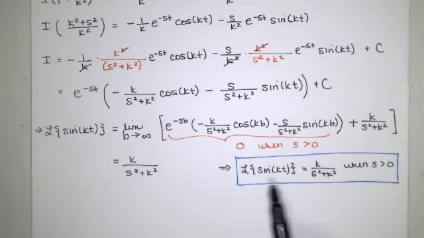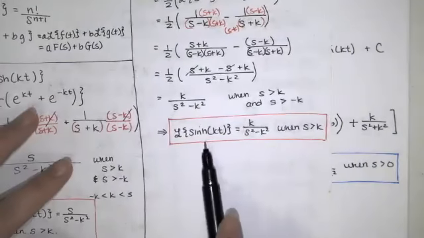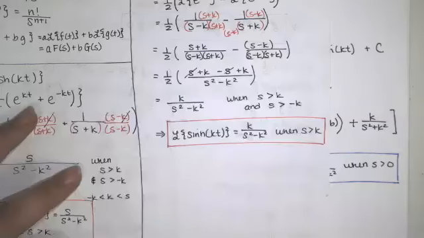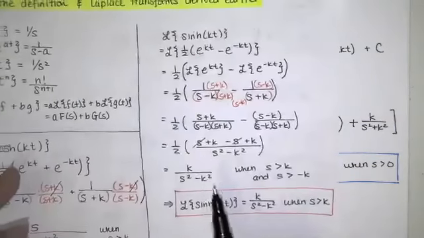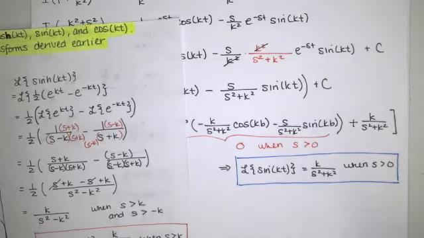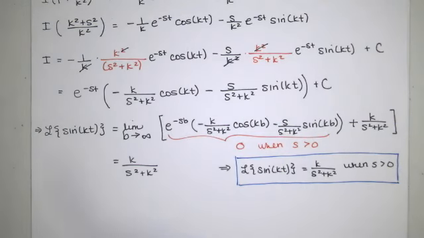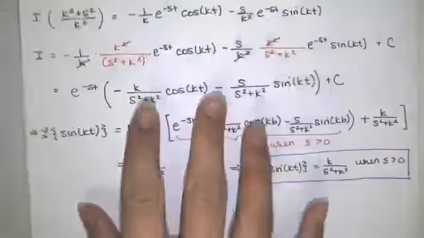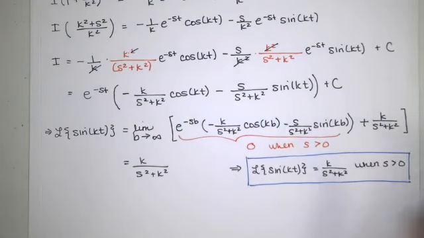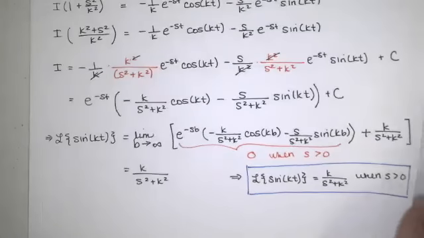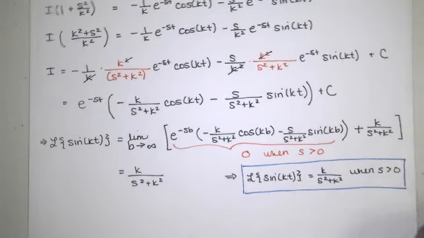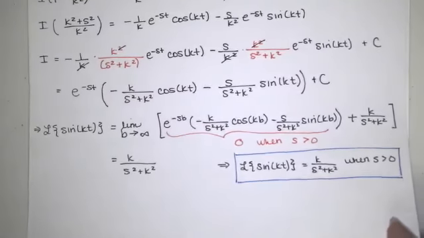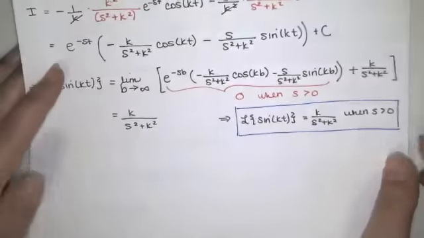here, and it turns out that the Laplace transform of sine of kt looks a lot like the Laplace transform of hyperbolic sine of kt, and that's because sine of kt can be written in terms of complex exponential functions. We could do that using Euler's identity, which we have applied before earlier in the semester without deriving or proving or anything like that. So, and I guess that would be okay here, but I didn't want to do that this time. I wanted to show you where this comes from without using that fact that we still have yet to derive. Okay, so that's how we get the Laplace transform of sine of kt.